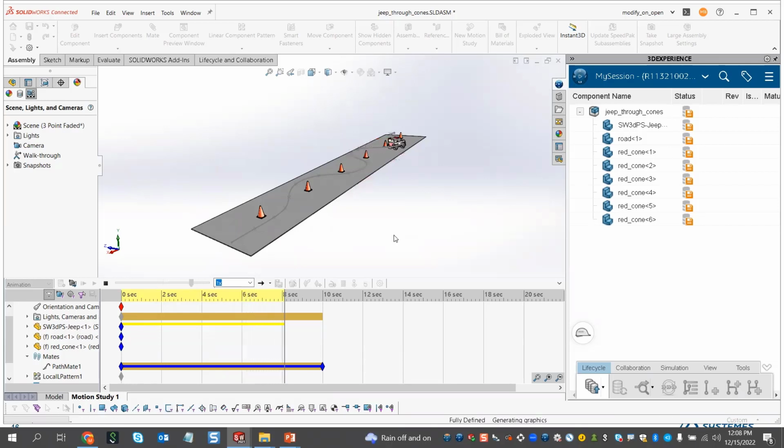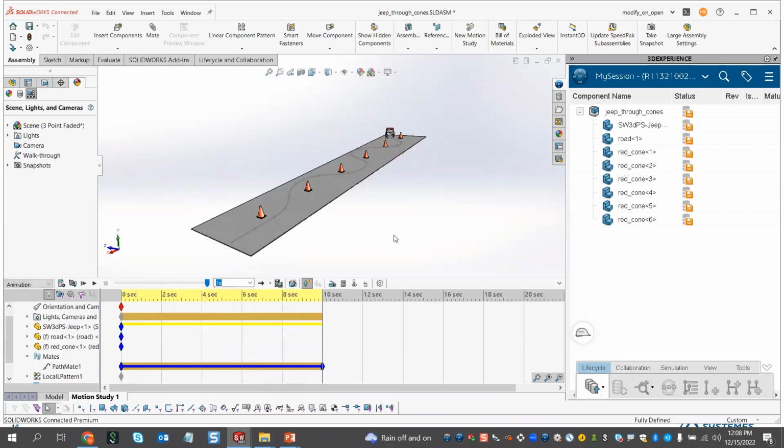So we're going to go now and add cameras to add a very dynamic element to this motion study without really changing the position of the components or how the components move through the study. So we're going to come back to time 0.